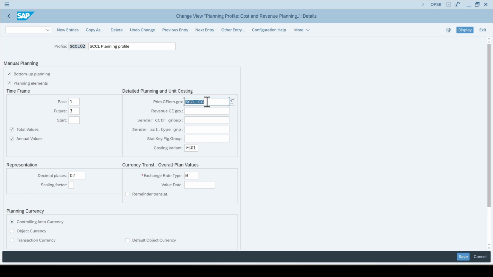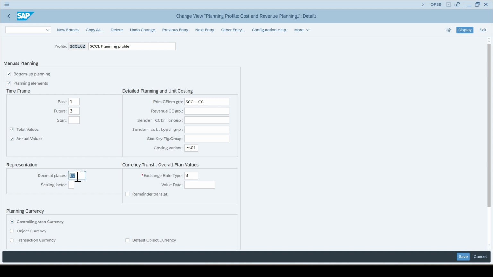Okay, and these are planning element groups. If you want to maintain the revenue planning element group, a cost center element group, and then you have activity element group, then you have statistical. So all these levels you can maintain and plan the cost. And here decimal, this decimal is for the amount value which you are going to enter. So how many decimals you want to keep?